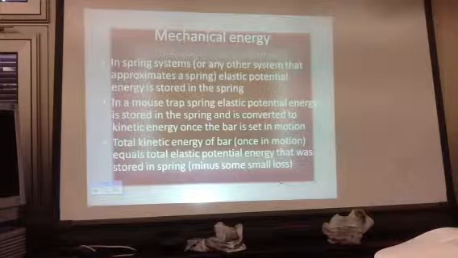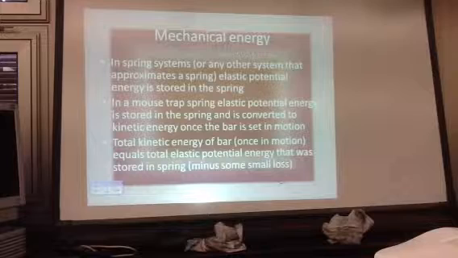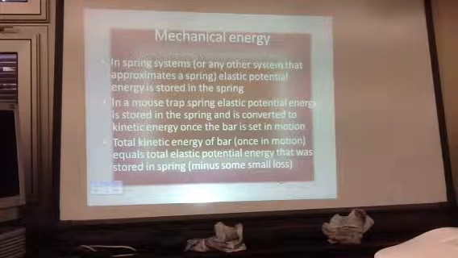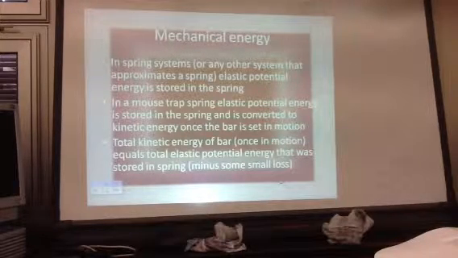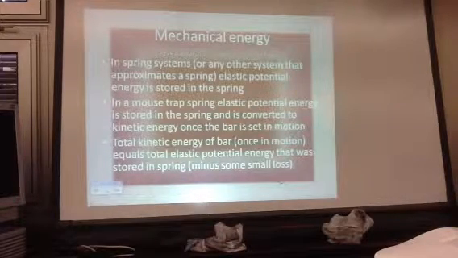Minus what? Well, minus losses due to heat and sound. And occasionally light, but really more heat and sound. So Hayden's question about wouldn't the spring eventually wear out because the metal would just, you bend a paperclip back and forth enough times, what happens? Breaks. When you bend a paperclip back and forth until it breaks, what's true about that end of the paperclip? It's hot. So the losses due to heat are those losses of wear on the internal side of the material. So internal frictions generate that heat, and so we do have some losses due to heat. Okay.